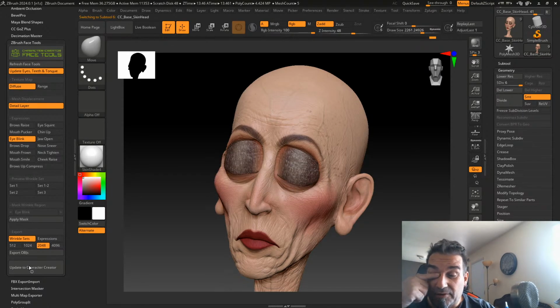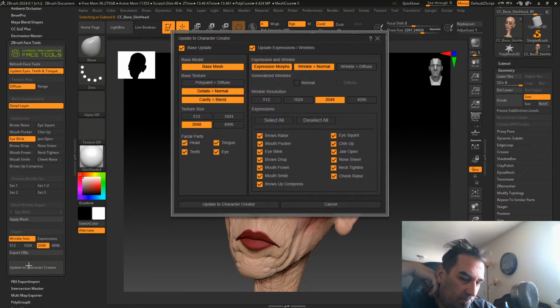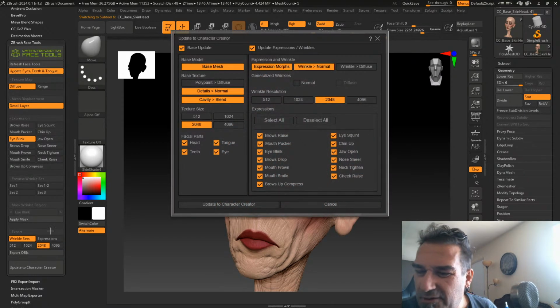I have to accept like about 3 things here. Teeth morphs. Okay, this thing too. So this just lets us update everything at the resolution that we want. So all that looks good. We're just going to say update to character creator.